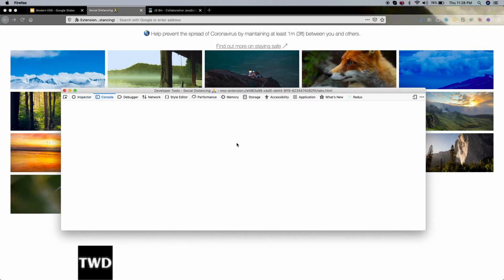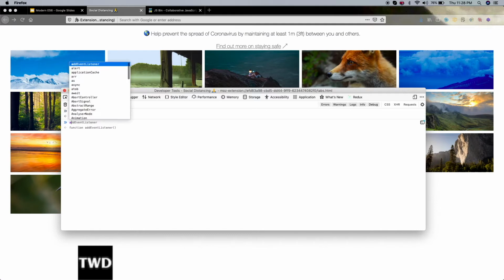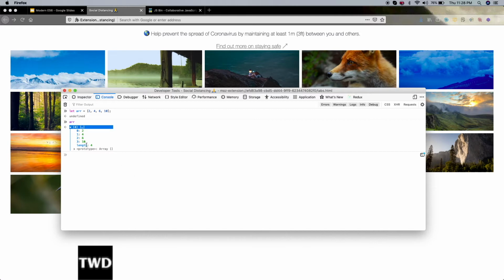Let arr equal to 1, 6 and 10, an array with something in it, and then if I give arr, my Firefox console will show me the array. If I press enter, it will show the complete array. We don't even have to do a console.log. Then if I click on this, it will show me the items.